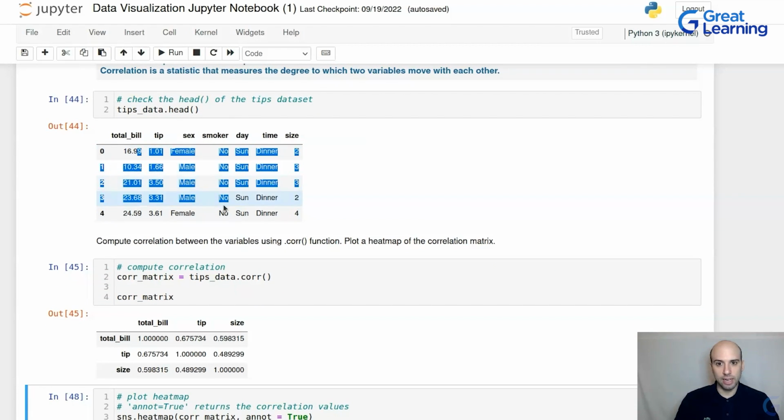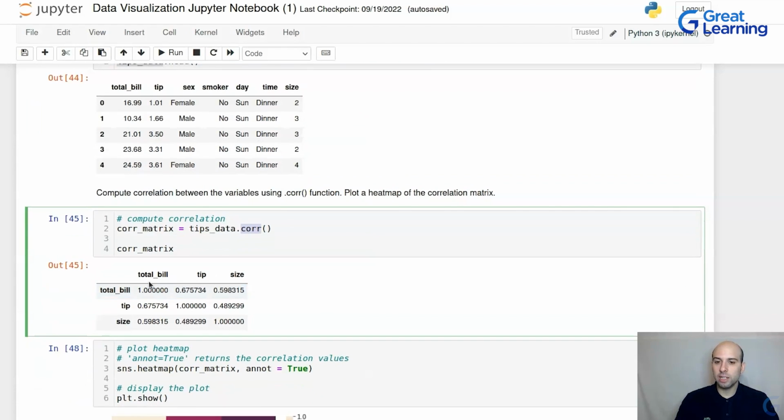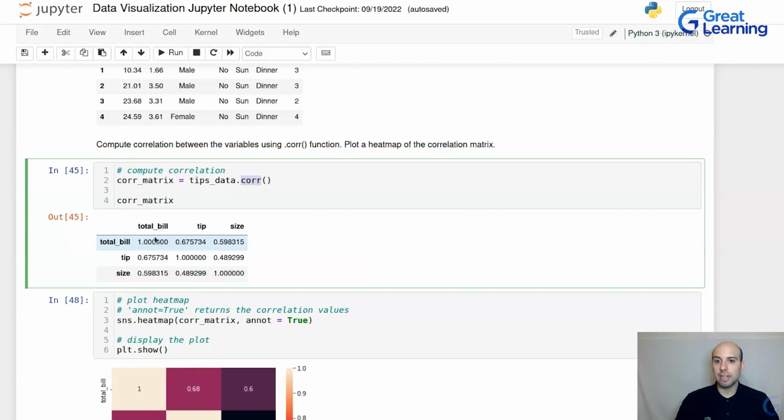So again, this is the data we're starting from. Remember that correlation is only calculated between numerical variables, and it can be done automatically. The data frame, which is a pandas data frame, tips data, has a built-in pandas method called corr. So when we build the correlation matrix and call corr, it is calculating these matrices. This matrix only refers to the numerical columns: total bill, tip, and size. As you can see, total bill, tip, and size are on both columns and rows. And then we have the level of correlation.